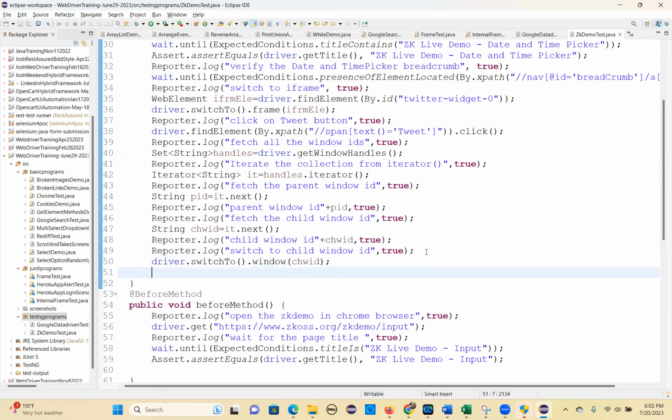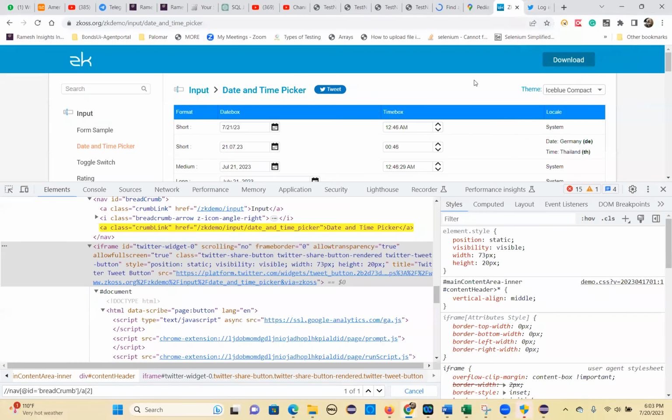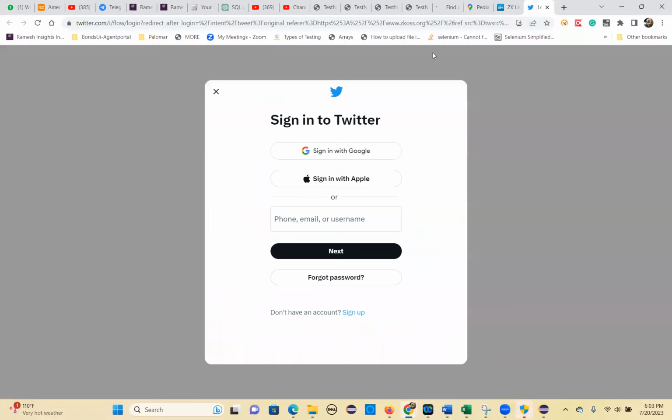After writing this line, only then the cursor will go from this window to this window.